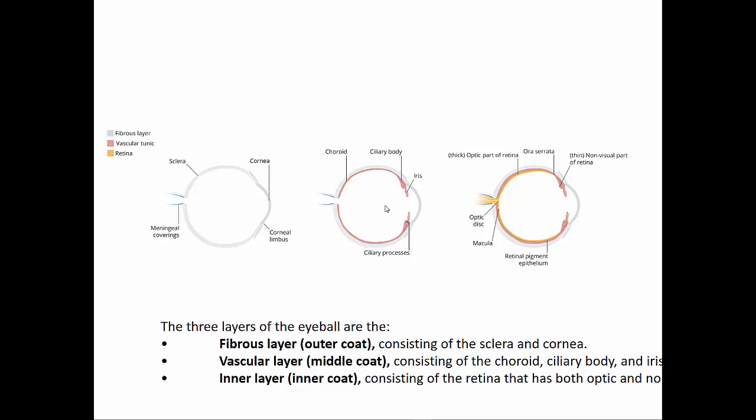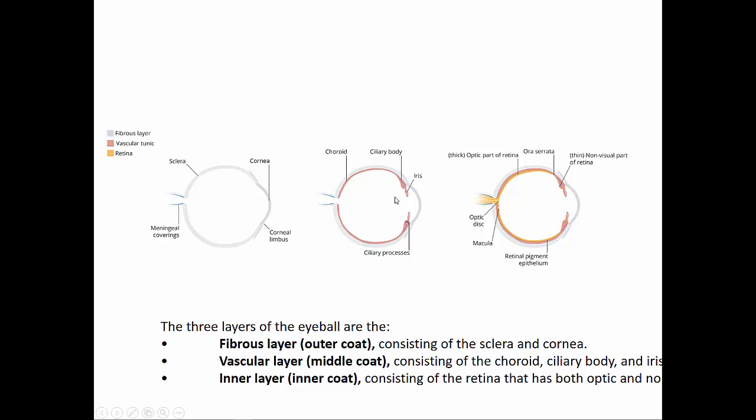Larger vessels are located pretty close to the sclera, and the finest vessels, like the capillary lamina of the choroid, is called the choriocapillaris, which is a pretty extensive innermost capillary bed that is right next to, or adjacent to, the avascular light-sensitive layer of the retina, which is supplied by it with oxygen and nutrients. An interesting little factoid is, in life, it is actually so engorged with blood that it has the highest perfusion rate per gram of tissue of all the vascular beds in the body.